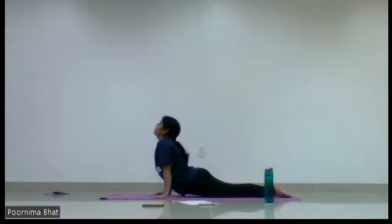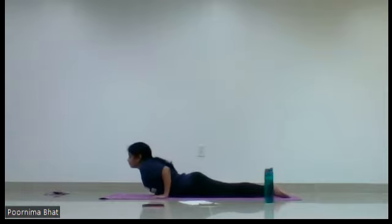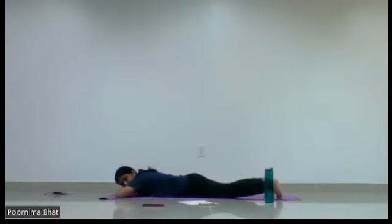As you exhale, gently lower yourself by bending the elbows. Relax in Makarasana. Cross your hands in the front. Spread your legs apart. Heels turned inwards, facing each other. Rest your head on your hands. Observe the body. And take a deep breath.